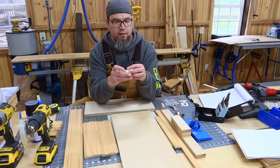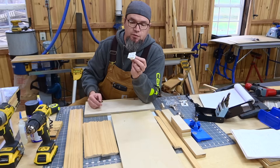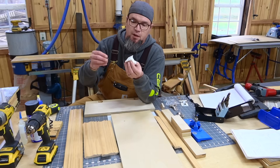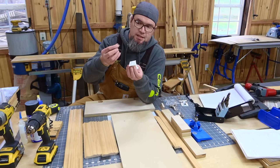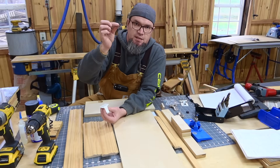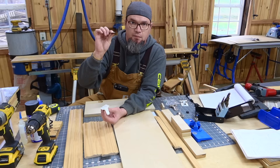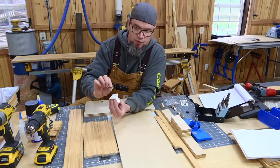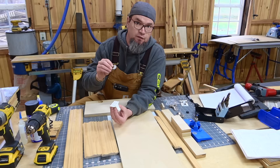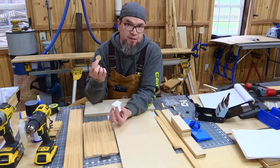A lot of questions came in about the locking mechanism. It's a child safety lock for kitchen cabinets — you can buy boxes of 24 for a decent price. Instead of the cheap little round black magnets, I recommend a rare earth magnet at about 75 cents a piece. They're super slim, much easier to conceal, and one of them gets through all the material. The cheap magnets may require three or four stacked up. It only increases your cost by about 50 cents — well worth it.